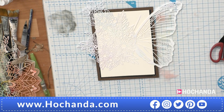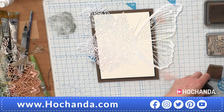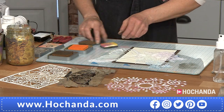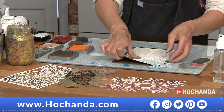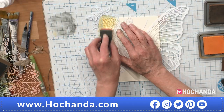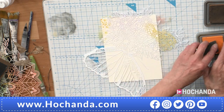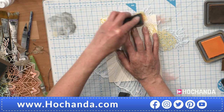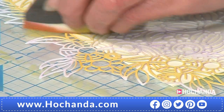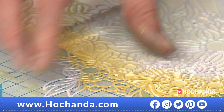This is part of your bundle — remember, you're getting all of this as part of your bundle. Because I want it to mix and match in. I'm not going with any strong colours — I'll go with really nice sort of natural colours. I'll go with the brown, and the orange just to lift it slightly, but only slightly. I do not want this to be bright. With the butterfly, you can use — especially with stencils — you don't need to use the full thing. You can literally pick up just some of those really cool little elements.